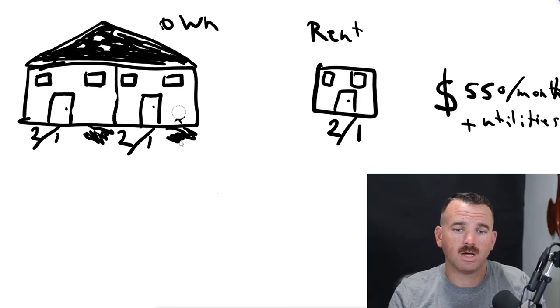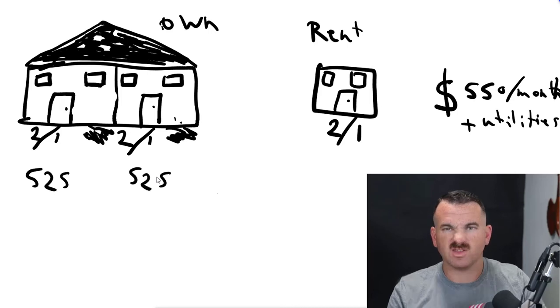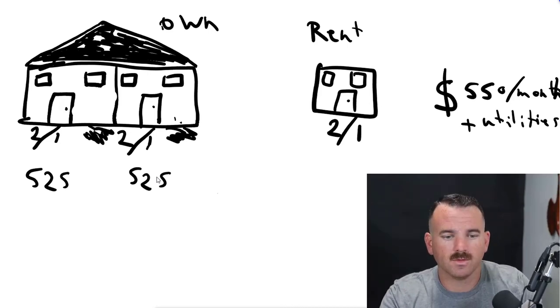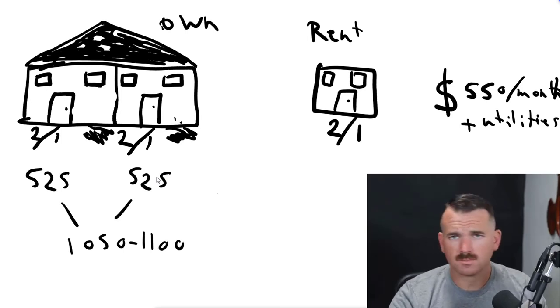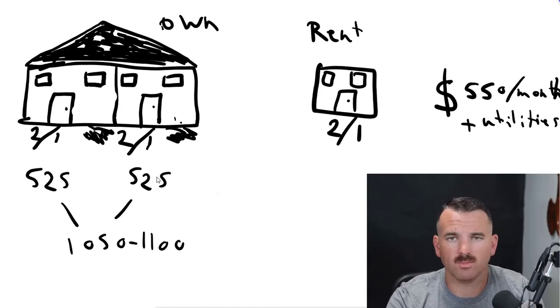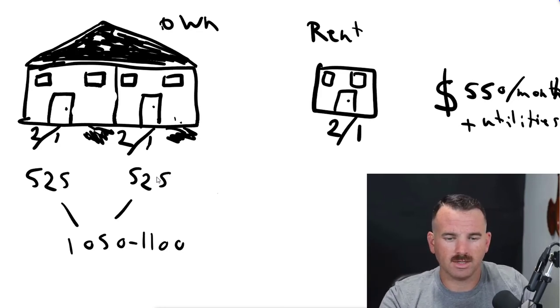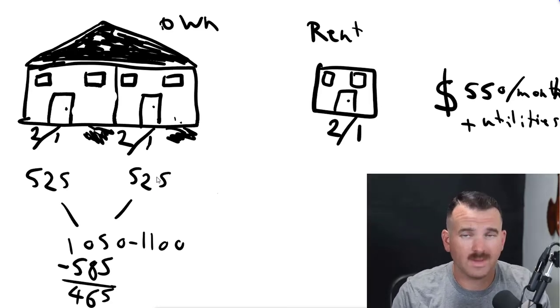So I moved out. Bye. And check this out. This half now pays $525, and this half now pays $525. It's actually a little bit more than that, but we're just making simple math here, right? So now I am pulling in $1,050 to $1,100, depending on late fees, or I've had other tenants, so it's kind of fluctuated. But $1,050 on the low end, right? And my payment, believe it or not, property taxes went down for whatever reason, so my payment actually dropped to $585. That leaves me $465 extra every month.